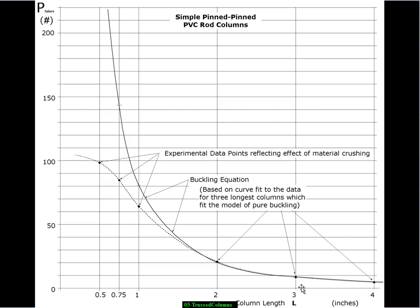We got up to about 9 pounds for the 3 inch one, 21 pounds for two. Then when we got to 1 inch, it was getting pretty strong. We had about 64 pounds, and we went down to 3/4 of an inch and finally 1/2 an inch. And at 1/2 an inch, we were getting almost 100 pounds of force. So there's a lot of difference between 5 pounds to buckle this 4 inch long column and 100 pounds to finally fail a 1/2 inch column.